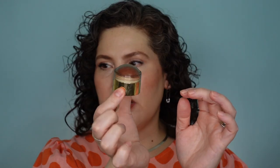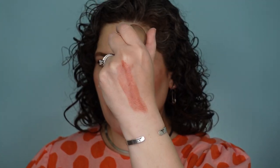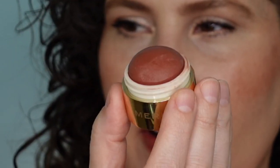You know, the first time I tried Merit's blush balm, I didn't like it. I didn't like it because in a packaging like this, it reminds me of those EOS lip balms. I'm used to just like, and every time I did that, because this is such an emollient product, it's so glassy and glowy, it picks up foundation I have underneath. So you can see mine's kind of got stuff on it. I end up just rubbing my fingers over it. And if I already have highlight on my fingers, I'll get some of that on here. And I'm kind of concocting my own thing. But I love this. This is a shade I didn't have.